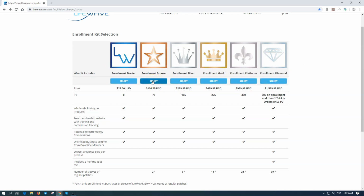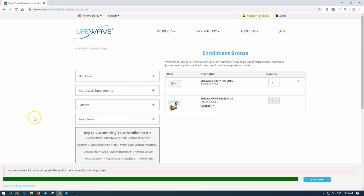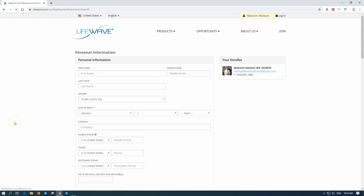So I'll finish with this one, bronze. A lot of people do say, okay, I can spend money on an iPhone. I'm going to be rude here, but I can't spend money on starting a business. All right, so here we are. Bronze, it automatically starts you at 1 X39. So no matter what it was, make sure the bar at the bottom is all the way across. So we go continue. And it's circling up the top here, and the page will load.